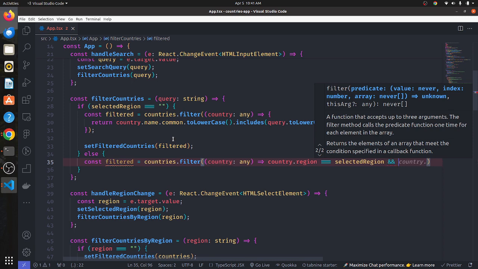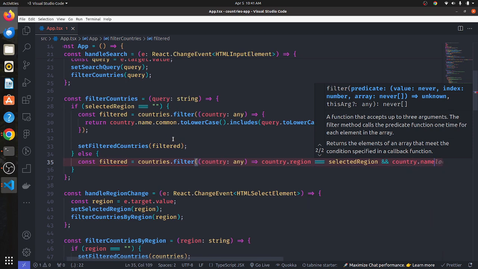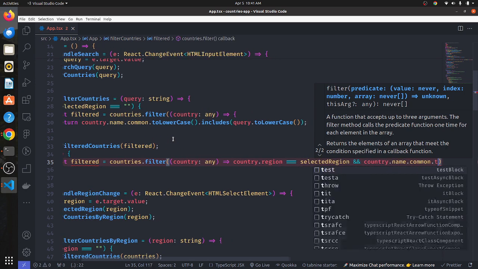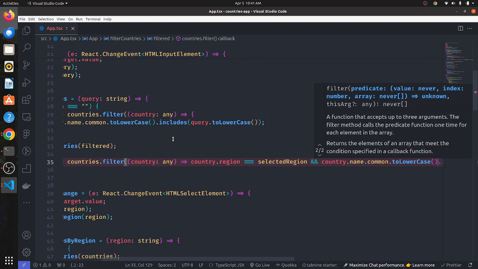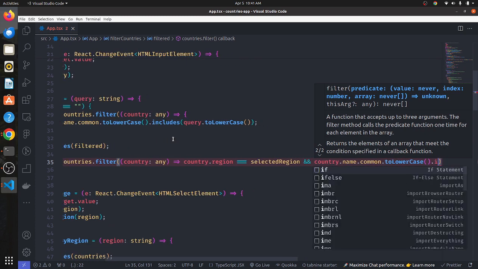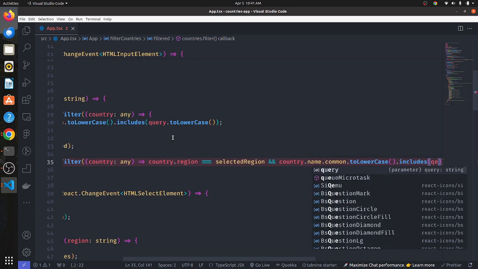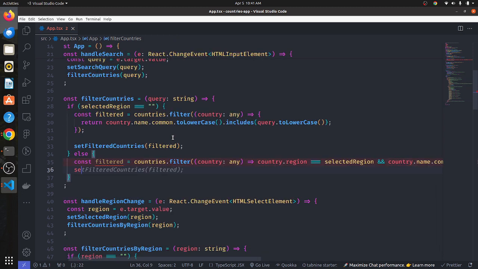And the same thing, country.name.common.toLowerCase().includes query.toLowerCase(), and it's done. In the next step, set filter countries to the filter.